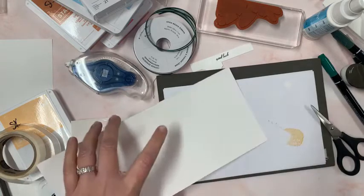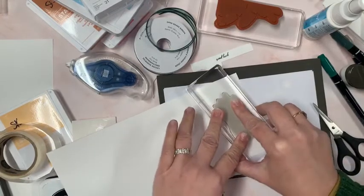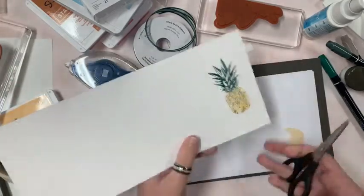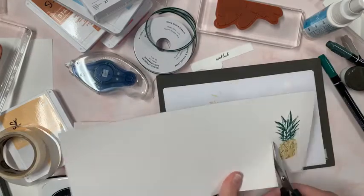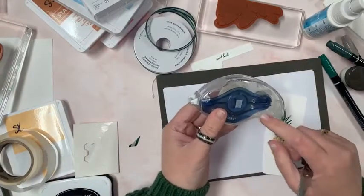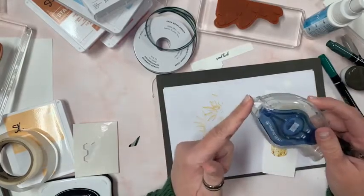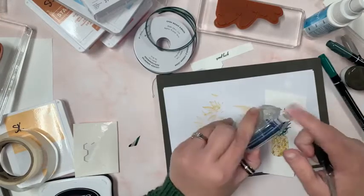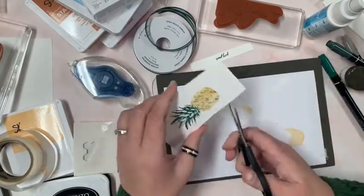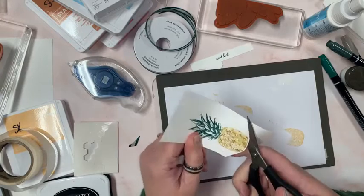Someone's asking about tape refill for the black tape refill case. Janice, I think you're talking about a product we used to carry — it's been replaced by Seal Plus. The Seal Plus does fit in that black case, but what the new case has that the other doesn't is a cover, so it doesn't get stuck in your stuff. I would recommend getting a new case — I think you're talking about Fast Fuse. The insides fit but I'd recommend getting a new one just for the lid.